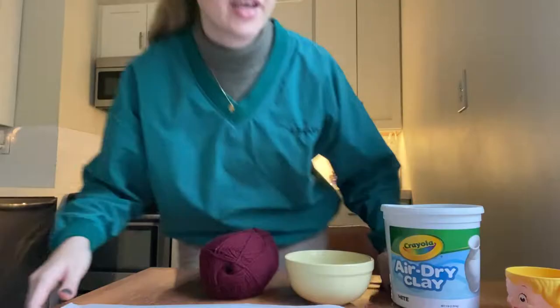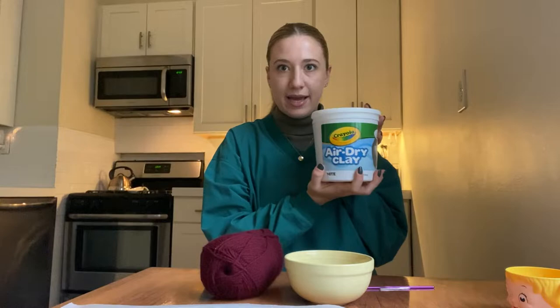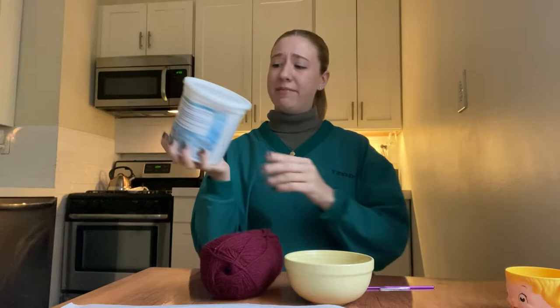Okay, I'm back. So let me go over what I have. I'm gonna go over the game plan, and then we're just gonna hope for the best. So I picked up the Crayola Air Dry Clay. This is 5 pounds. I'm realizing maybe I don't know what 5 pounds is. It feels a lot heavier.